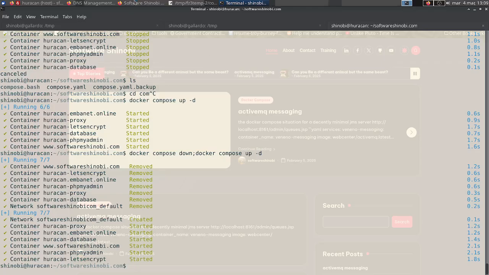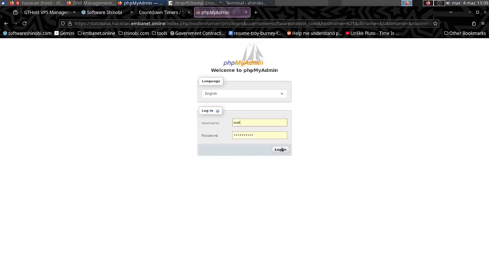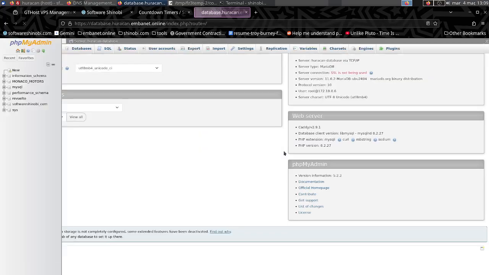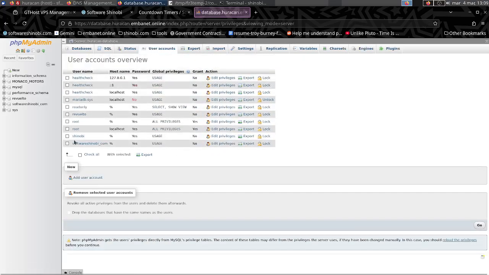And just for funsies, we'll also come back to this server. We're gonna have to log back in again, and it's using the default Aggie Prod password. And so now I'm gonna come back, and you can see that we've got this root password and this root password, and so I'm gonna just delete this one and see if it messes up my database.